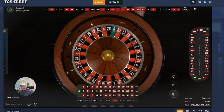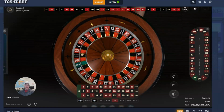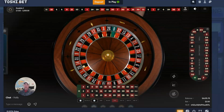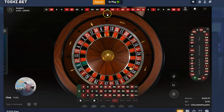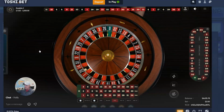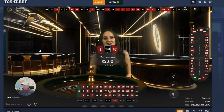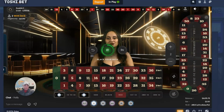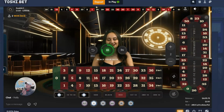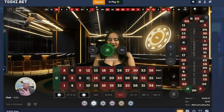This last thing that I really wanted, this is important, is know when to walk away. Okay, look, a winning streak does not last forever. I assure you. It can roll 27 reds in a row or 27 blacks in a row, but it will not continue that process. And if you keep playing and keep playing, I assure you, my friends, unfortunately, you will lose. So I don't want you to do that. Okay, so a couple of quick things, and then we'll jump into some live play and put all the stuff we just talked about into action.